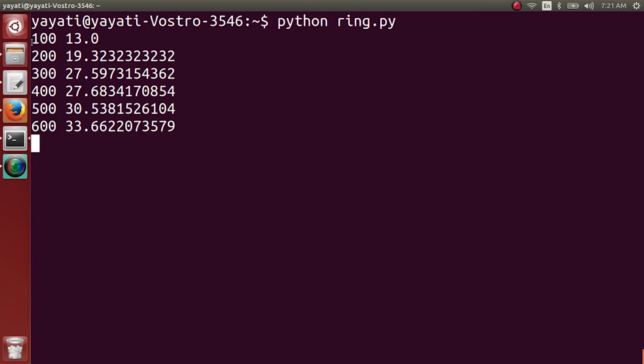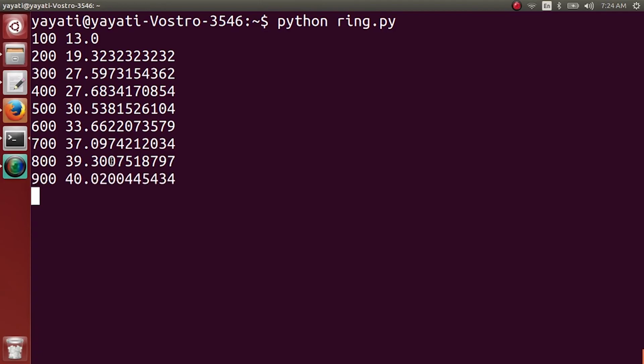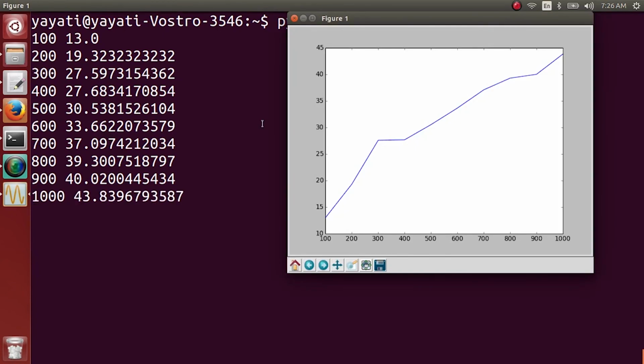You can actually do this process for more numbers of nodes. In your code, instead of 100, 200, 300, you can take 100, 150, 200, 250 to get more data points and have a better plot. Okay, so here is the plot, and if you plot it for more data points, you'll see the plot more clearly, and you can observe that this is not a linear plot, rather it's a log plot. So as you increase the number of nodes, the time which myopic search takes to execute increases logarithmically, not linearly.